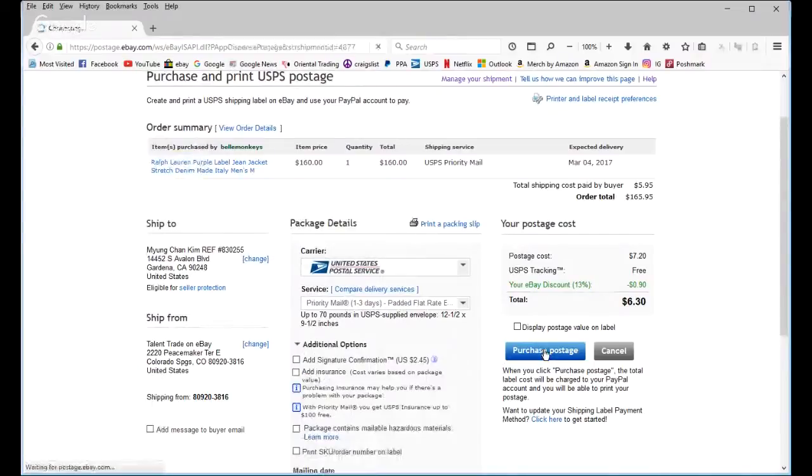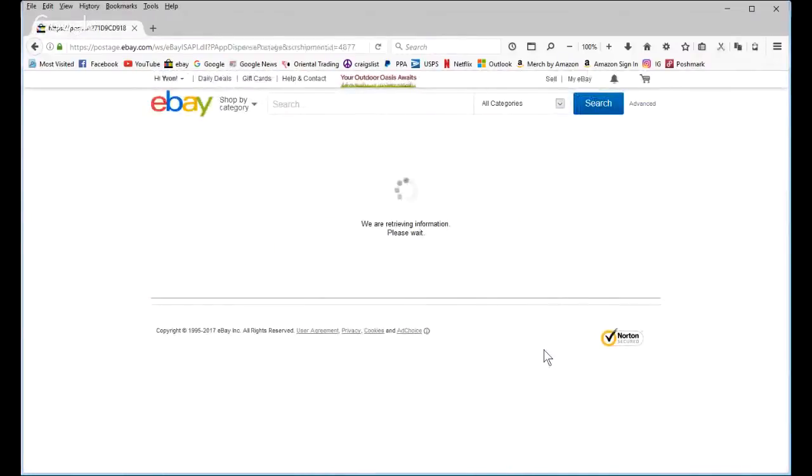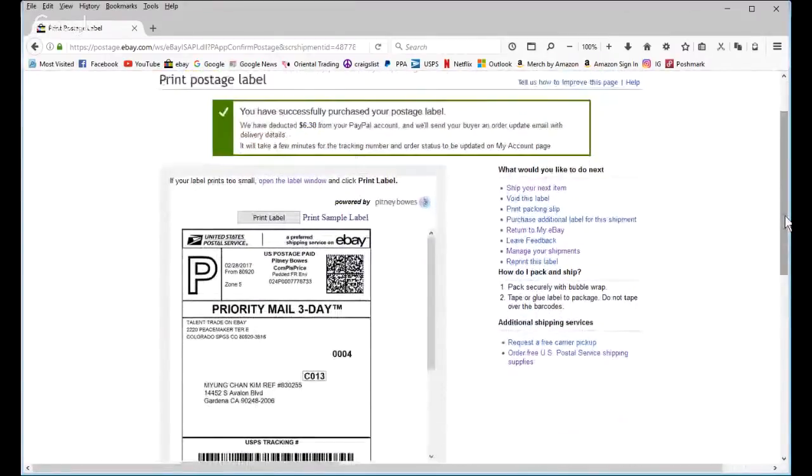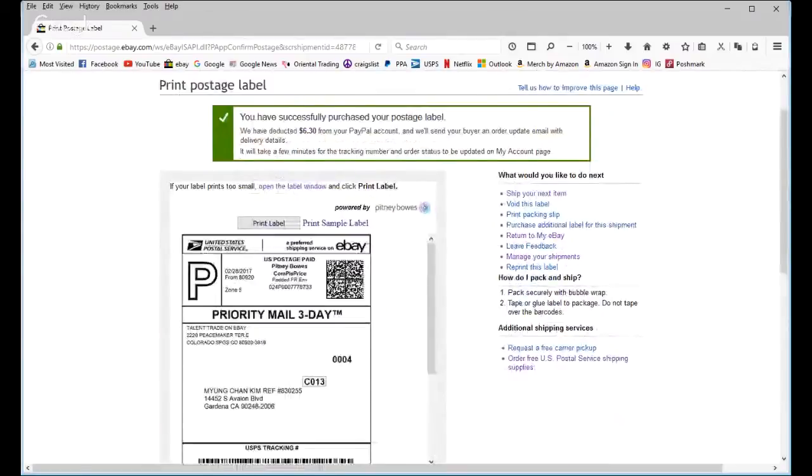Purchase. I've got this set up on my phone. It's going to give me a little notification pop up here on my iPhone that I just spent some money out of my PayPal account to pay for my labels. So there we go. There's some options here if you need to void it. You can do that. Be mindful. You may not get your money. There was my notification from PayPal, but I just paid $6.30 to eBay shipping. You can do this and it's reliable. It just takes a little bit of time for your money to show back up.